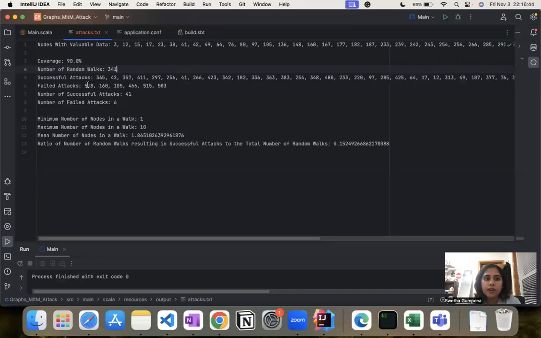And also a failed attack is something that happens when the attacker is trying to attack an added or modified node, which is very similar to a node that has valuable data. So this is basically a honeypot, which was kept to deceive the attacker, to make it look like it has valuable data, because it's very similar to some other node that has valuable data, but it was just kept to deceive the person.